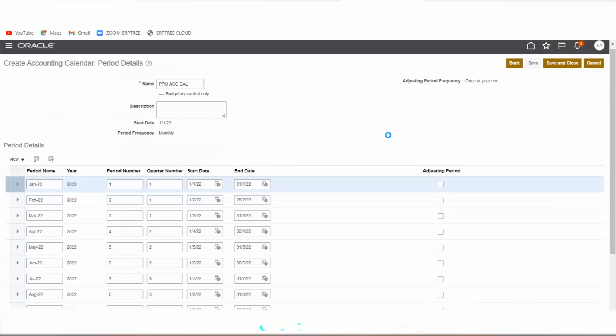That's it, so there is no need to copy the calendar. It's so easy. It's already created for you based on whatever cycle you give, monthly or weekly. Currently we see the frequency is monthly. If you choose a pre-adjusting period, then every quarter there would be an adjusting period. And then for the next year, 23, you just add the year; 24, you add the year. It's so easy.